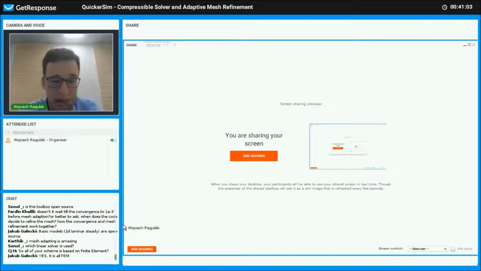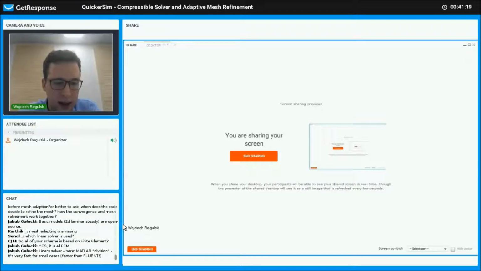Mesh adaptation. Frankly, I do not know if it's available in the PDE toolbox. The function that I showed you, AMR, Adaptive Mesh Refinement, it's our function. Actually, I wrote it. Unfortunately, as of now, it only works for two-dimensional cases.